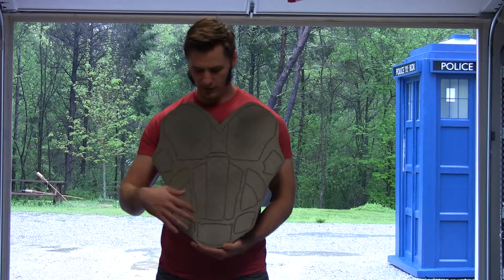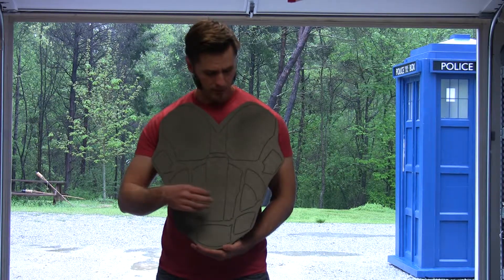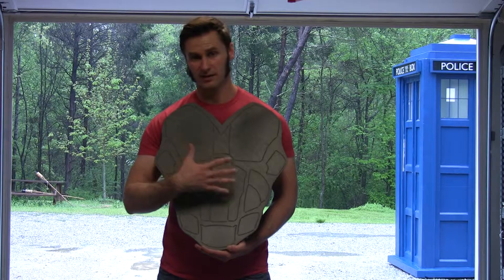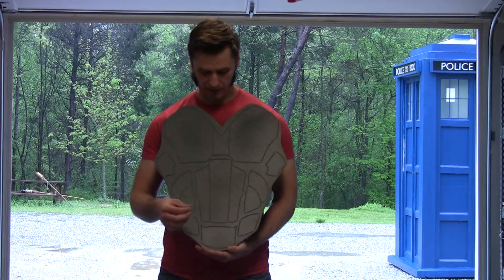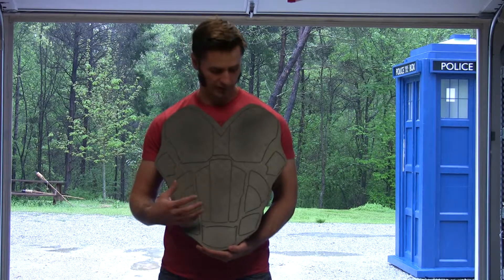Okay, as you can see, the heat actually separated the foam around where I used the Xacto knife to cut out from my template. The problem is that my cuts weren't exactly precise — I was just looking at the template. So you can see where some of the edges haven't come together.